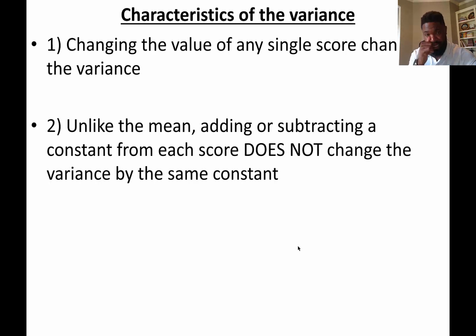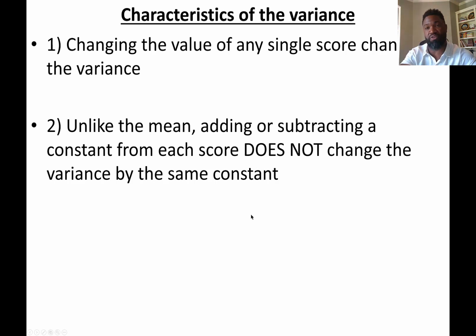Unlike the mean though, right? The mean had this rule where anything I did to all the numbers in terms of addition or subtracting, if I did the same thing to every score, that would change the mean. But that does not work for the variance, okay? So the variance does not work. If you basically add 5 to all the numbers, that doesn't change the variance. The variance stays the same as it was before because the mean moved, right? And remember, we're talking about differences from the mean. So the mean moves and the variance doesn't when you're doing addition and subtracting.